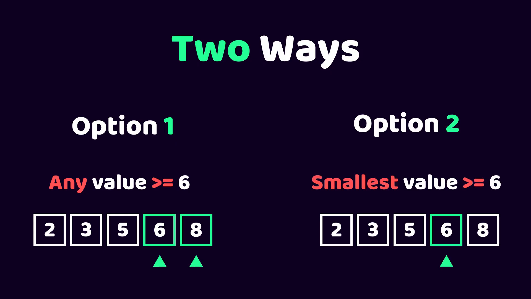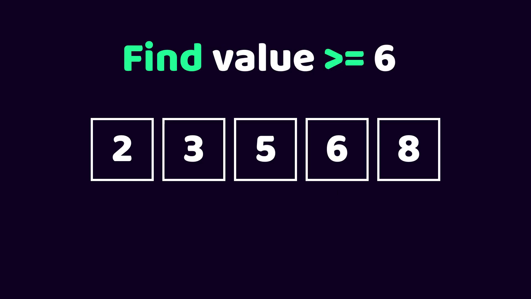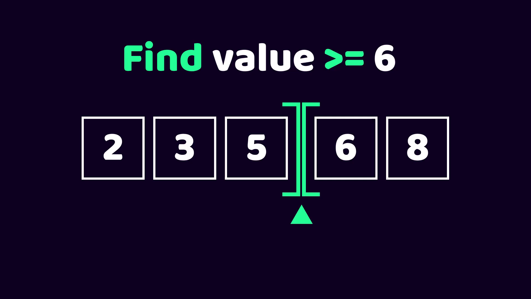But for the next option, let's see how we can take a binary search-like approach to find the smallest value that is greater or equal to a value we're looking for. With normal binary search, we keep track of a left and a right index, and then we check in the middle of them to see whether the number is on the left or the right of the middle. But to solve our problem, we're not going to look for a specific number, but we're actually going to look for a space between two indices, which is the switch from numbers on the left that are smaller than the number we're looking for.